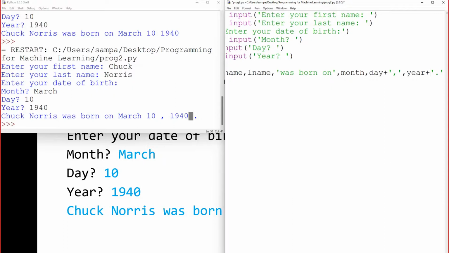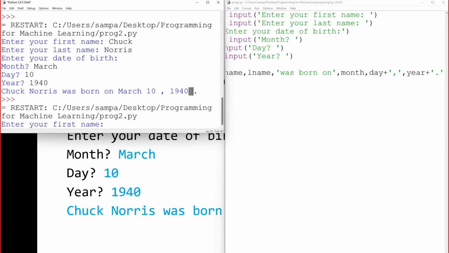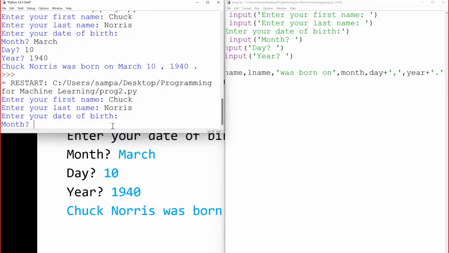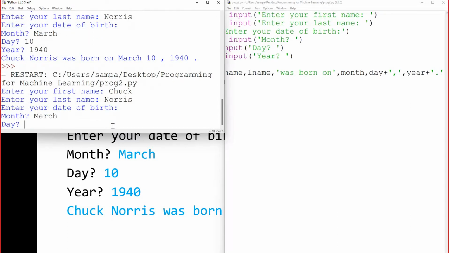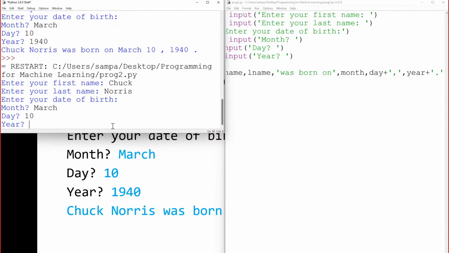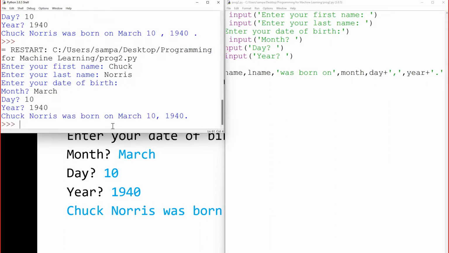So when you say plus and some other string, it will merge together. So I can type now. So we have this.